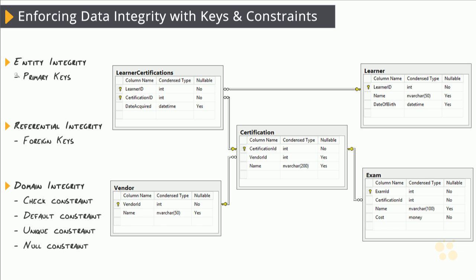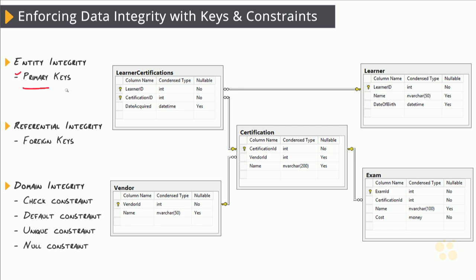So remember, entity integrity is integrity enforced at the table level. And we have primary key constraints to do that. Now the definition of a primary key constraint is that it uniquely identifies each record in a table. And we need that. We need unique identification, otherwise we're not going to be able to find specific records. So a primary key is really just a unique constraint and a not null constraint put on a column, because your primary key cannot contain any null values and it must be unique.